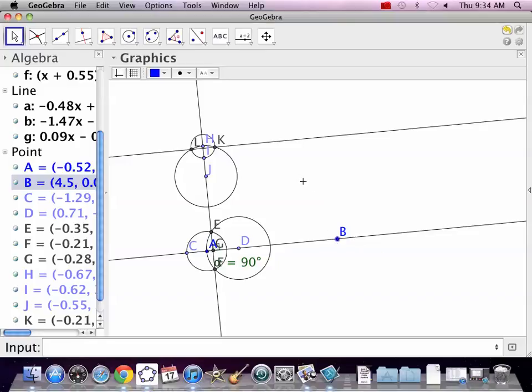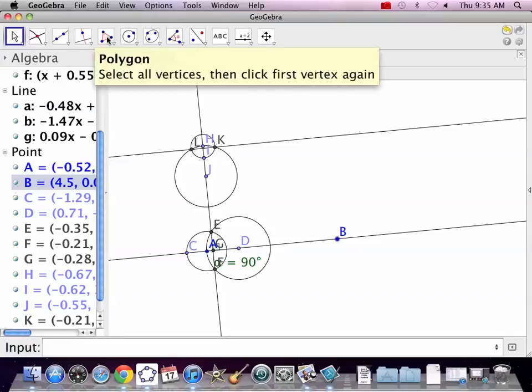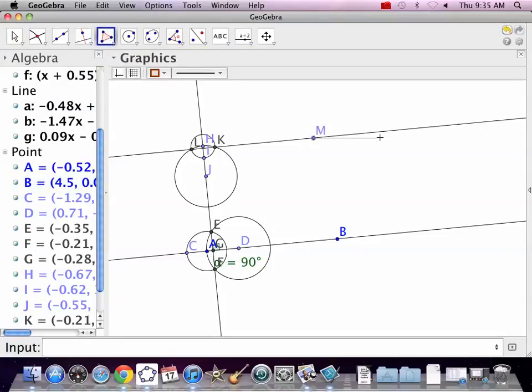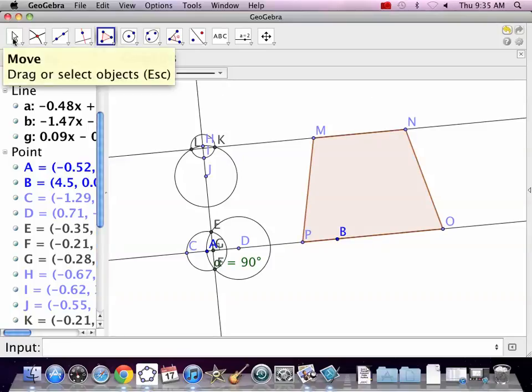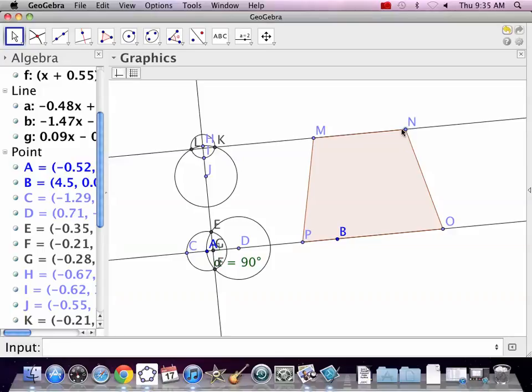Now, you make your trapezoid anywhere. One of the sides has to be up here, and one of the sides has to be down here. So we're going to just make a trapezoid by one side being up here, and then one side being down here. There's our trapezoid, one set of parallel lines. Move the dots whatever you want, parallel. One set, always. It could be an isosceles trapezoid where O N and P M are the same size. That's fine, still a trapezoid. You could have used any of the dots over here as the corners of your trapezoid. I wanted to get it away from the circles, get it away from some of the mess that's over there.